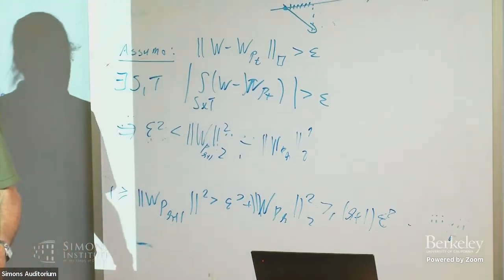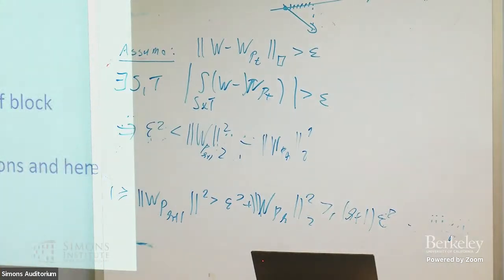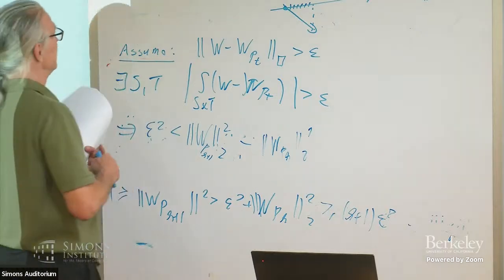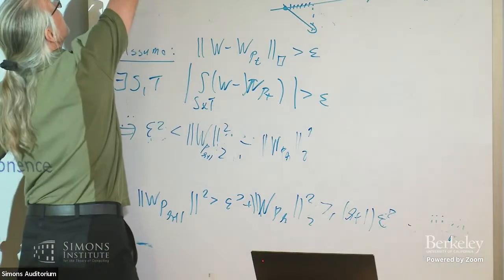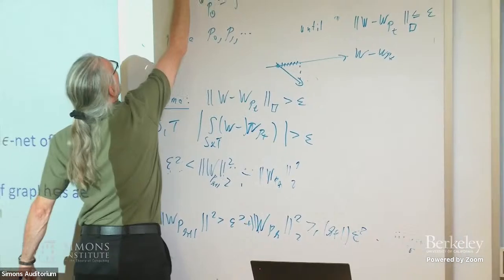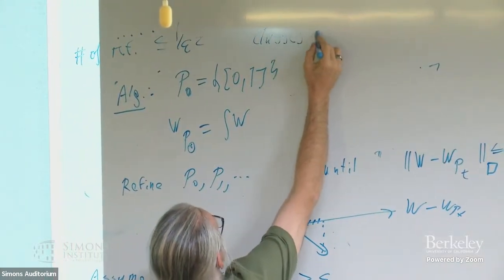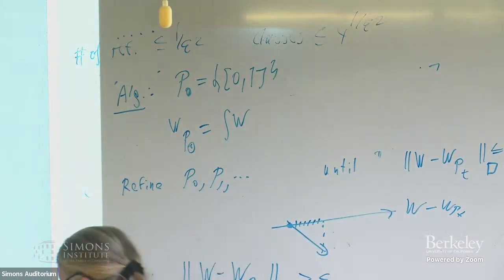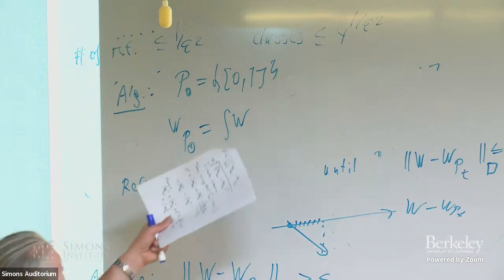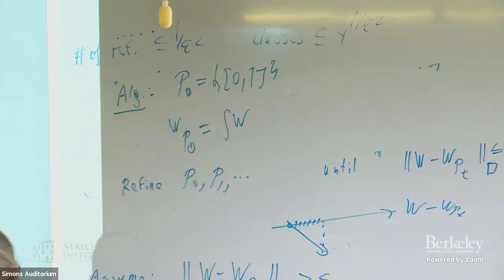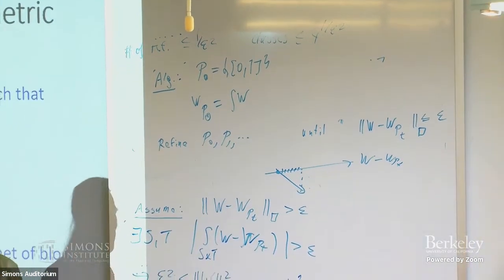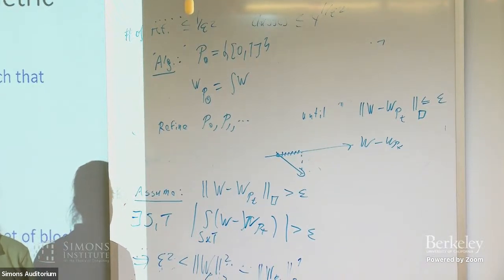And since in each step I only go up by a factor of 4, I get this lemma. The proof gives that the number of refinements is smaller or equal to 1 over epsilon squared, and the number of classes is smaller or equal to 4 to the 1 over epsilon squared. Note that this thing is actually polynomial. If I could do this step constructively, which we currently can't because I still have to look over all S and T, I would have given you a polynomial time algorithm to find an approximation into exponentially many classes.